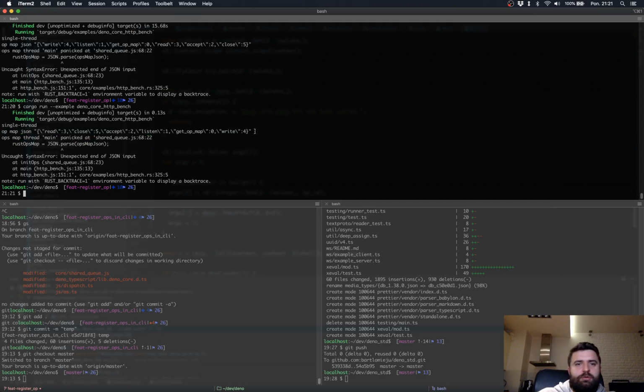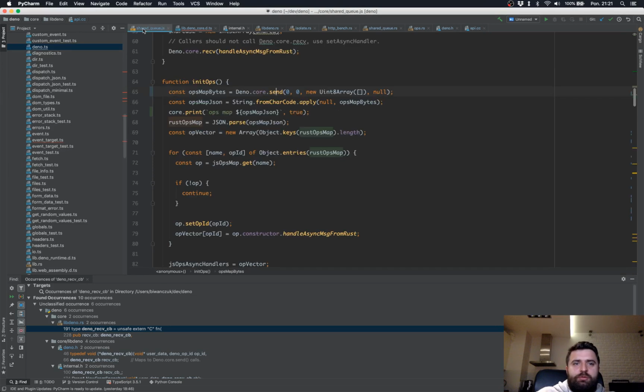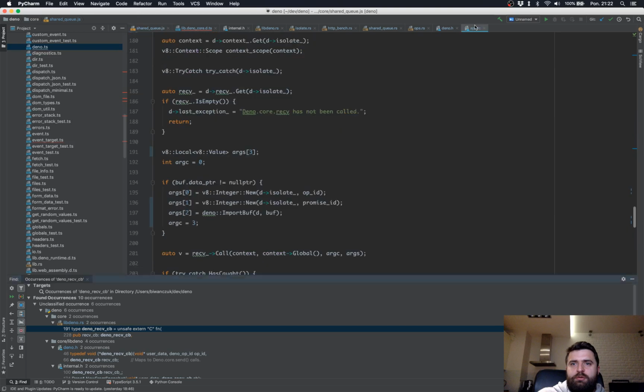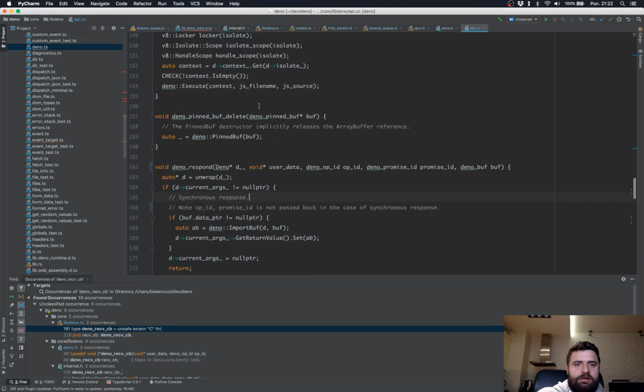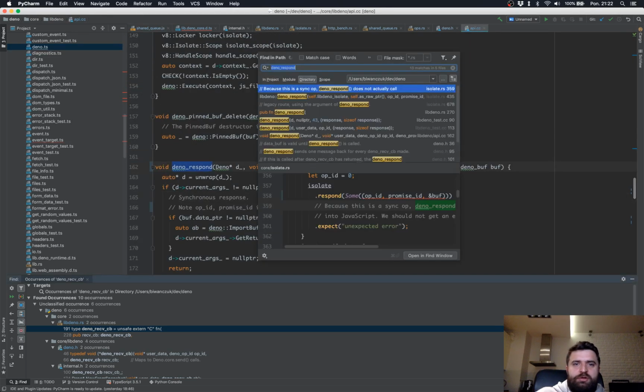This is as fine JSON as it is. But then there's something wrong going on when we're trying to parse the received ops. We should receive bytes here.